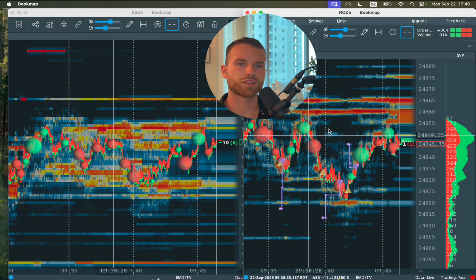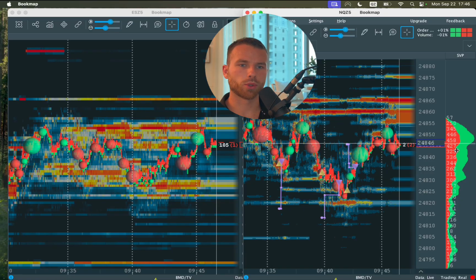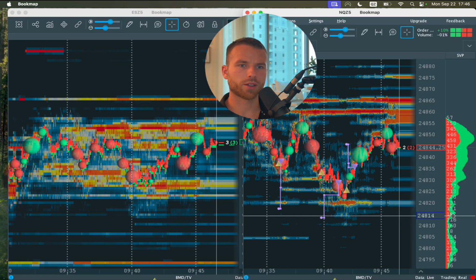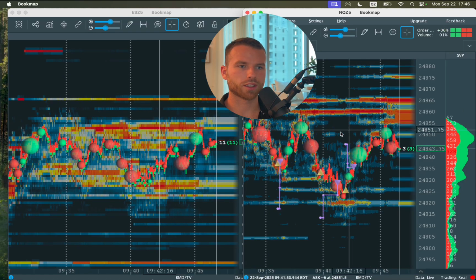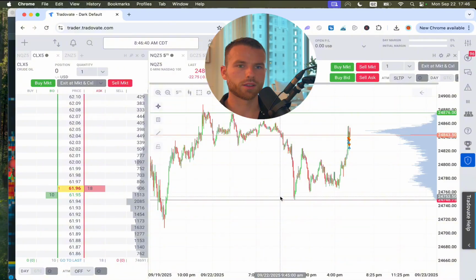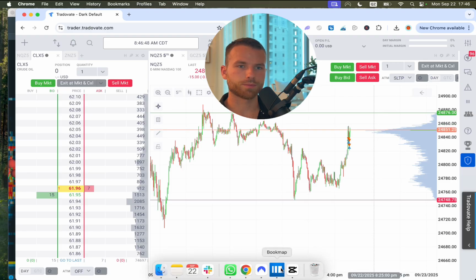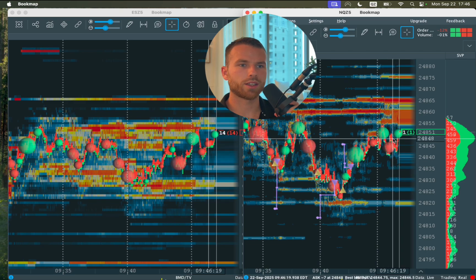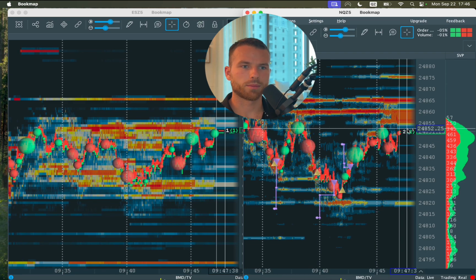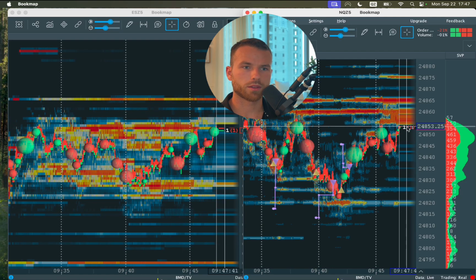Overall, you can see the session volume profile here. If you want to trade using the volume profile, it's pretty bullish. We have very low liquidity down here, very low volume down here, but lots of liquidity up here. That's definitely a bullish signal. I mean, lots of volume up here. So definitely a bullish signal. Order flow is getting a whole lot better right now. You can see we are accumulating here at the upper end of this range. Now it's just a matter of, can we break out or are we gonna stay there?